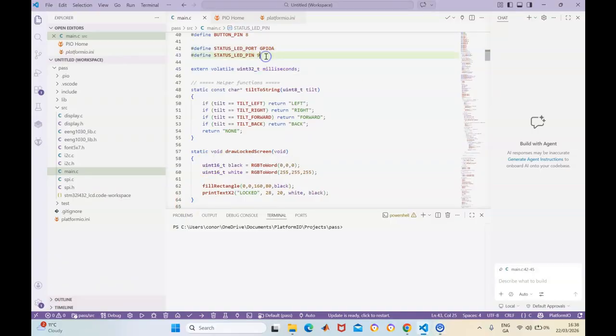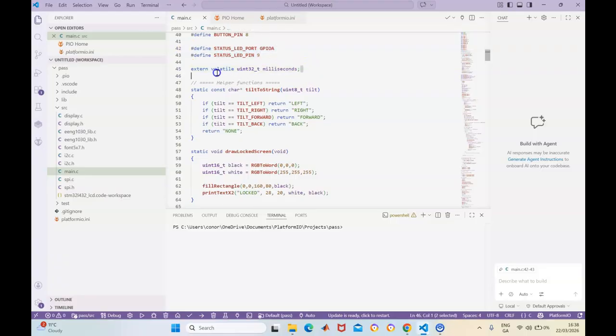So this here is for the button status. If it's red, it'll tell the STM that the system's off, and if it's green, it'll tell the board that the system is on.